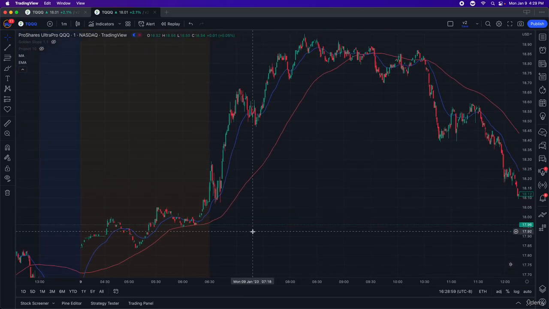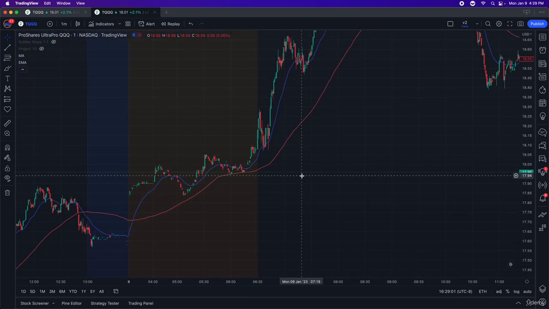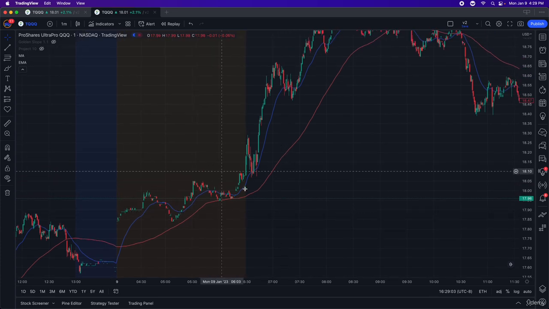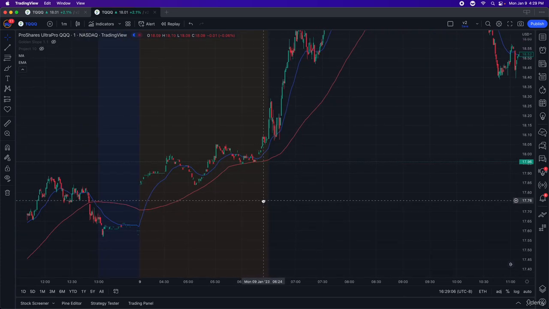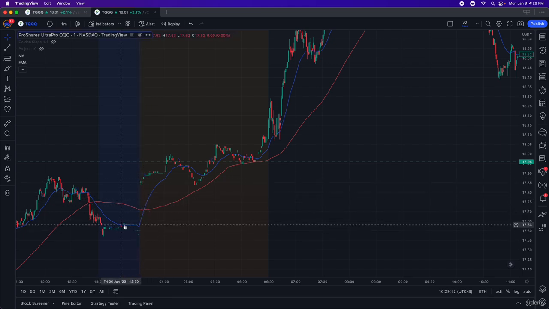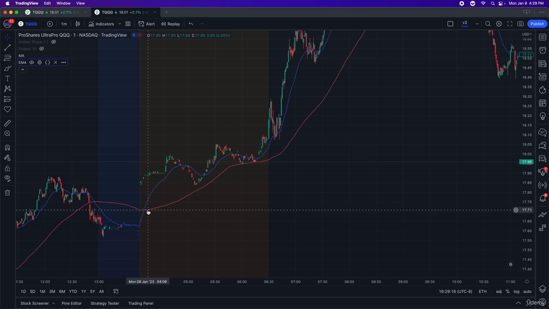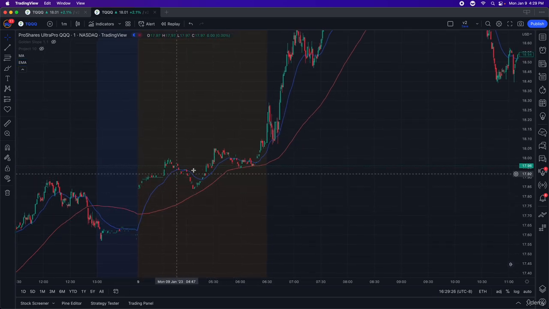Now, one of the things I want to tell you, like a very important tip, is about situations like this. As you see in this case, for example, we had the line, the exponential moving average, go right over the moving average, the simple moving average, in pre-market. This is pre-market, this line right here, right? Now, if this happens, I don't recommend taking a trade.